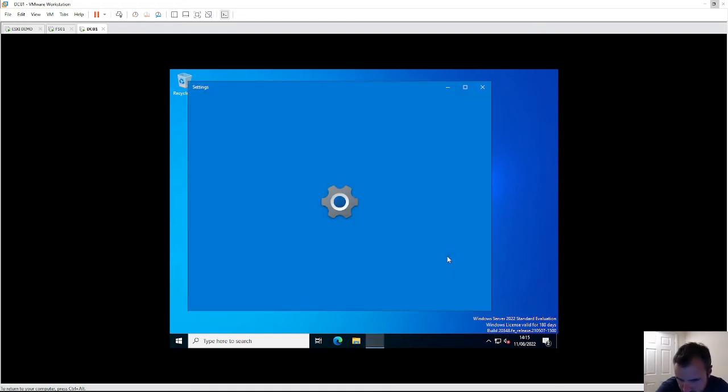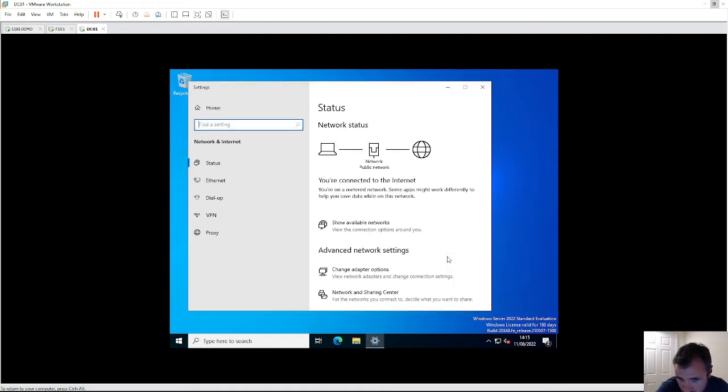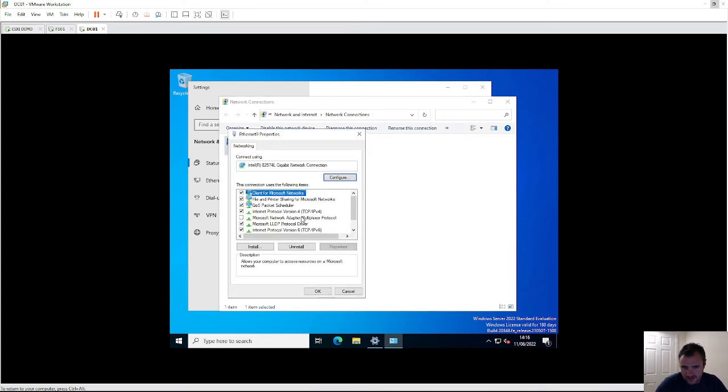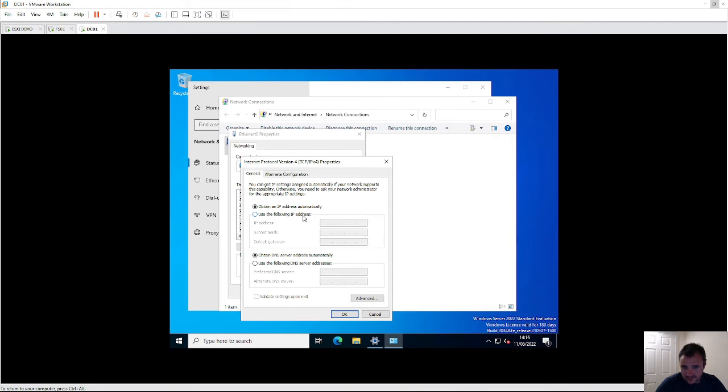Cool. Change adapter options. We've only got one network card sorted for this. Properties. IPv4 and then DHCP, so we're adding a static.